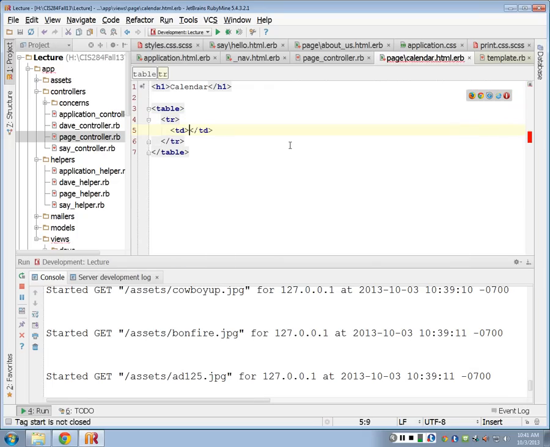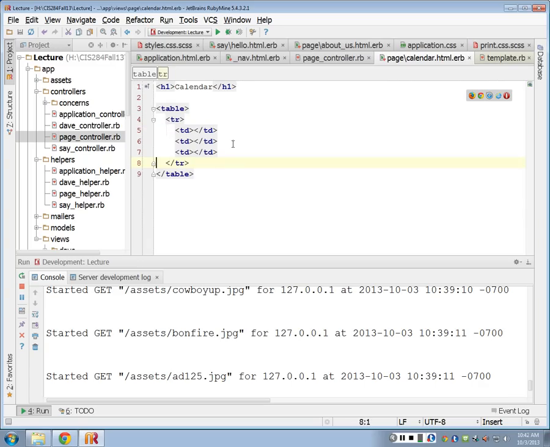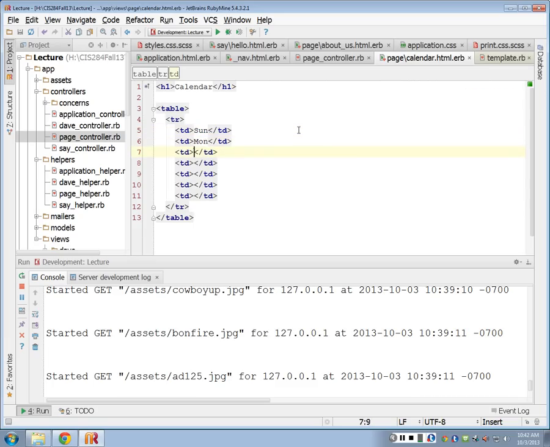And what would we have in our table? 7 TD tags, right? So I'd have 7 of these guys, and I would put Sunday, Monday, etc., right, into my calendar. Got to have 3 letters each.